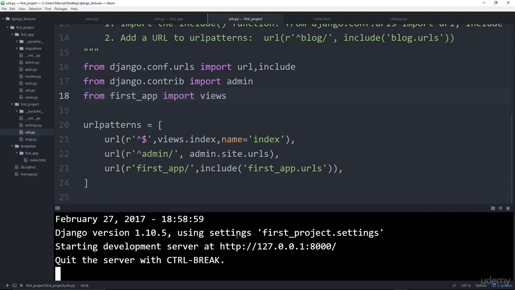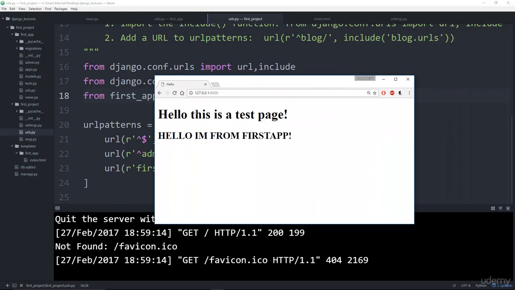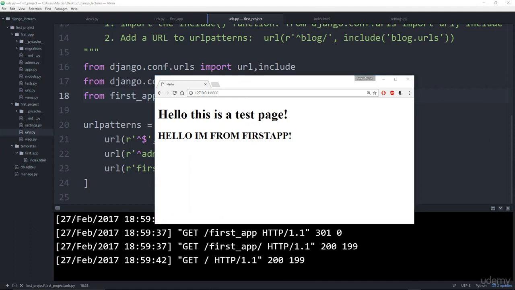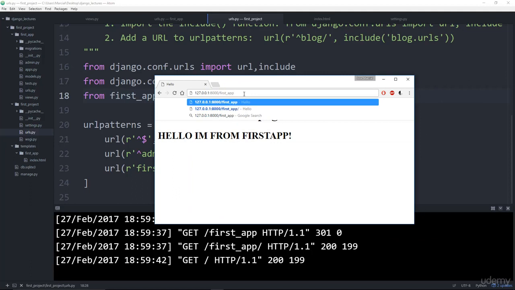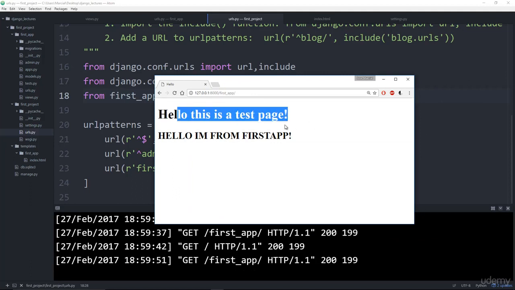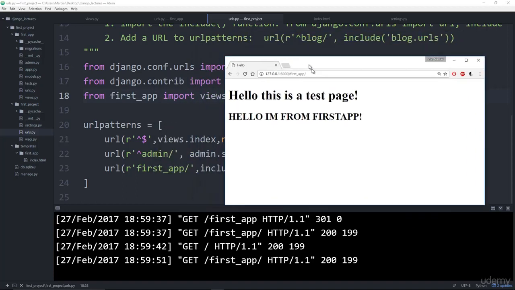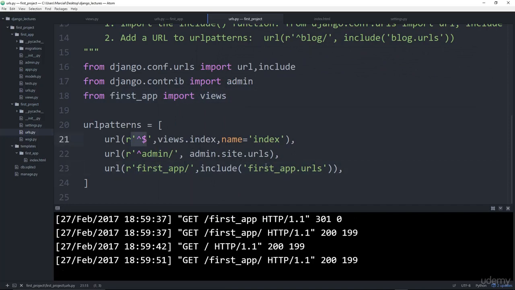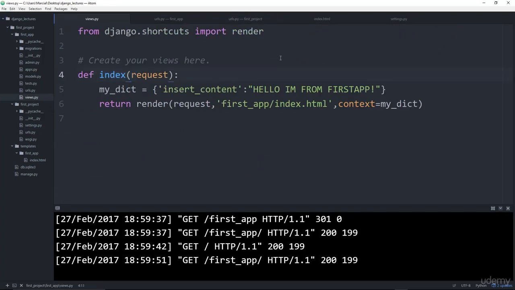And now let's try again. It's performing a system check. What's nice is it kind of automatically keeps trying. Let's copy and paste this into our browser and make sure it works. I'm going to then bring my browser over. And there it is. It says, hello, this is a test page. Hello, I'm from first app. Great. Looks like it's all working. And what you will also notice is because we didn't actually change any of the content here, if I say slash first app and I hit enter, I get the same result. Hello, this is test page. Hello, I'm from first app. But the basic way it still is working the same. I was able to successfully connect first app and the index page to the first app.urls. And what's basically the only view in that is this index request.